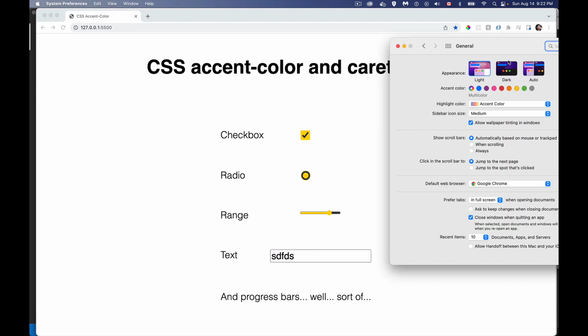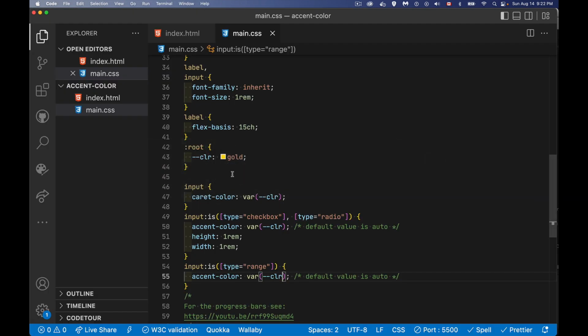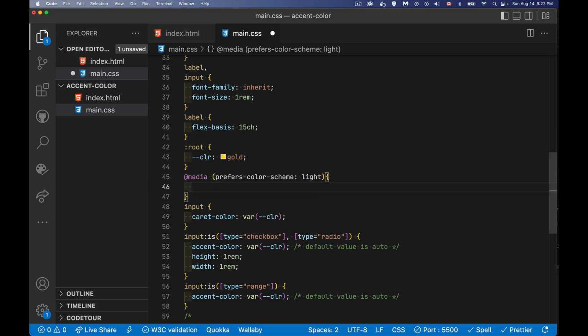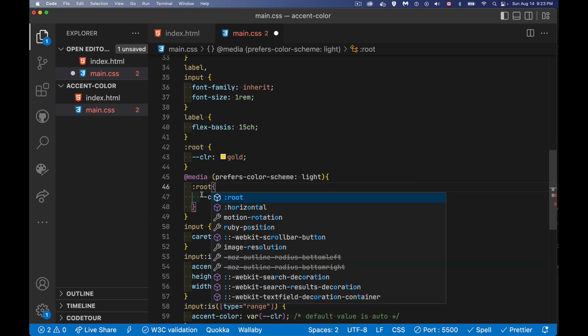So what I'm going to do is I'm going to change this by just changing my variable. I'm going to use a media query right here. So we'll say @media prefers-color-scheme: light. So my default, I did everything as if it were dark, and if it's light, then what we're going to do is we're going to change this and say :root. So this is being overwritten here.